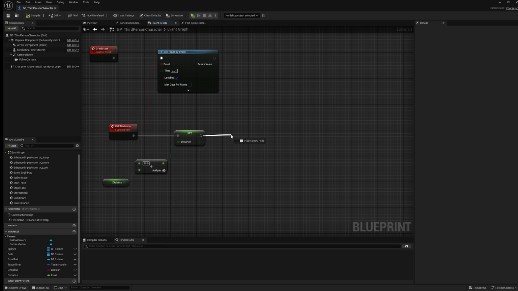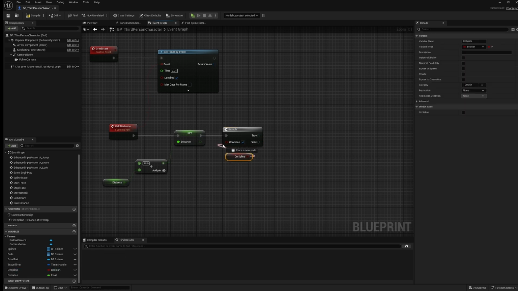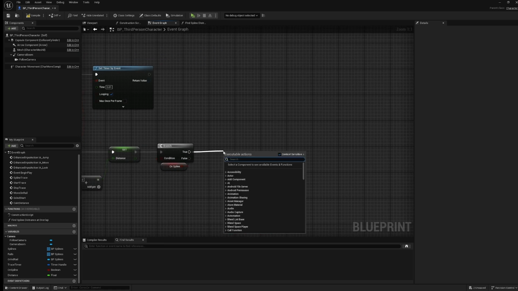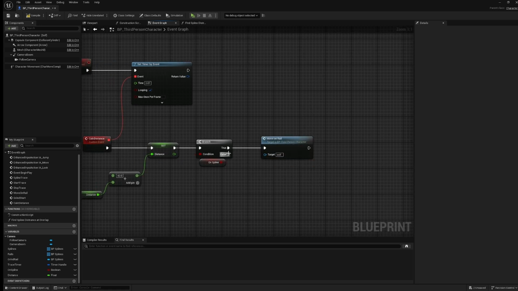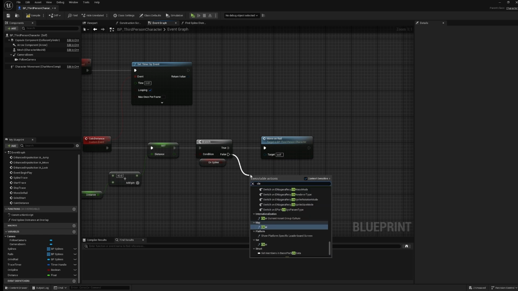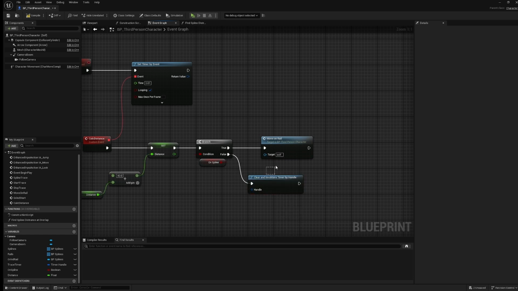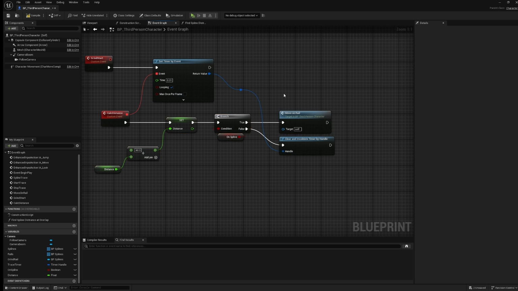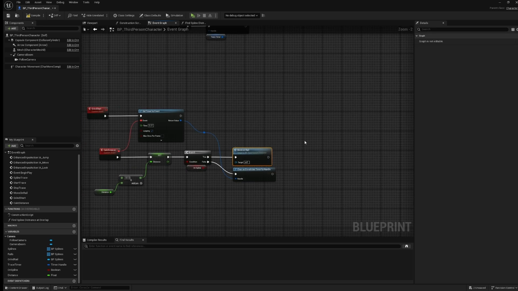And then after that gets set, we are going to get a branch. And this branch is going to be dependent on whether or not we are on the spline. If we are still on the spline, we are going to call our event to move on the rail. So move on rail. And if we are no longer on the spline at any point, we can just clear this timer automatically. And because we don't really need to set this timer as an event, we're just going to place it like that. And now, so we can call our move on rail here.